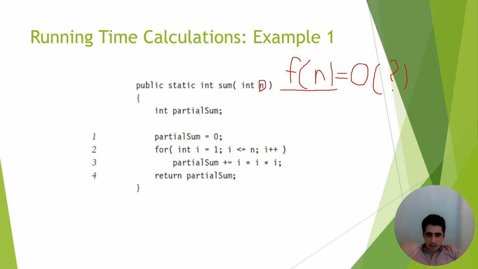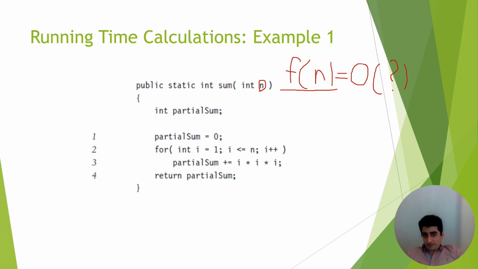And when I'm counting the number of instructions, I'm going to make some assumptions. I'm going to assume that an equal sign, which is basically an assignment operator, is one instruction. Any comparison like less than or equal is one instruction. Plus plus is two instructions because it's a plus one and then an assignment. Multiplication is one instruction. Plus equal is two instructions because you have to first add and then assign. Returning is one instruction. Jumping from the end of the for loop to the beginning of the for loop is another instruction. And declarations don't need to be counted as instructions because declarations are going to be used only by compilers. They're not going to be used at runtime.